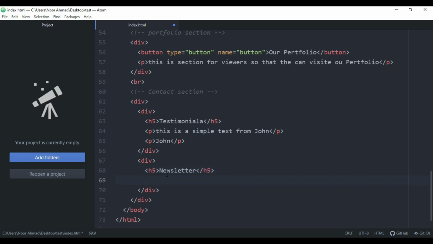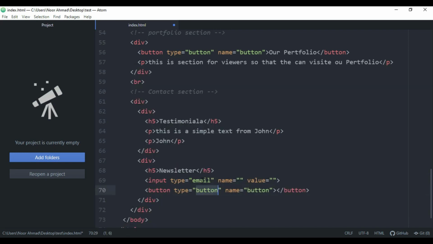After the newsletter heading, I'm going to use the input, which will be the text, email, and after this I'm going to create a button. This button will be the sign up button.